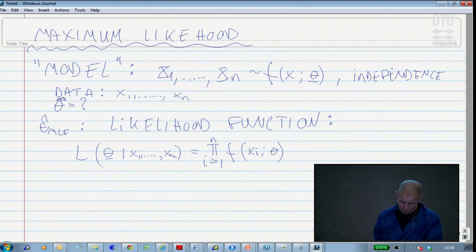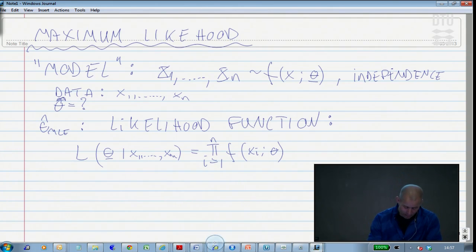If we have this, we are going to find the value of theta that gives the largest possible value of the likelihood function. So we are going to see this joint probability density as a function of the unknown parameter where we have the data plugged in. Really, it's a density for the data, you could say. But now given the data we have, we try to find the theta that is most likely given the data we have. So we find the theta that maximizes the likelihood function. We use the probability distribution at hand to find the most likely value of theta.